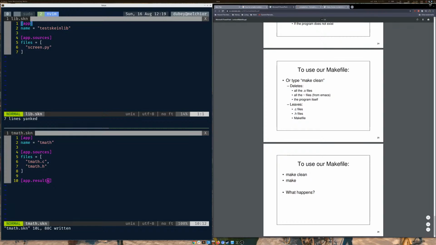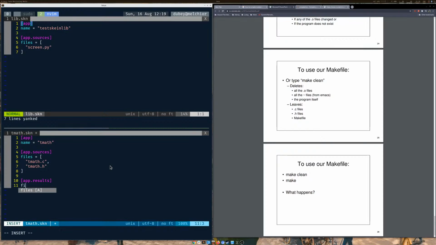So given these inputs, what is our output? What we're expecting is we want a tmath.o. So when we run the Skyne file for this, we're going to say, hey, take these files, and the only file that comes out of this solution is this.